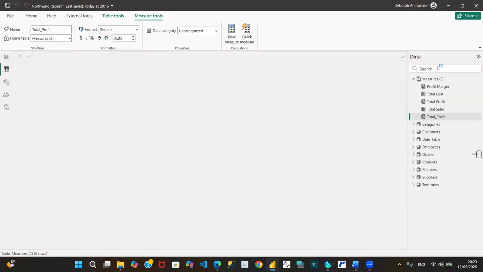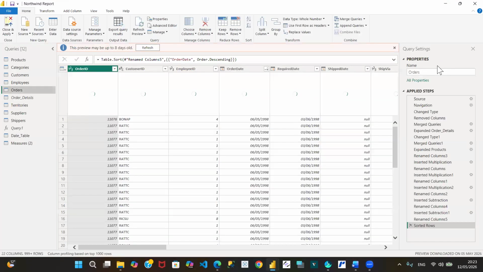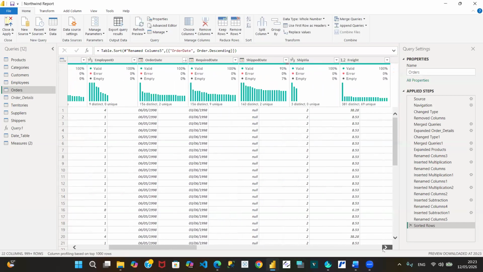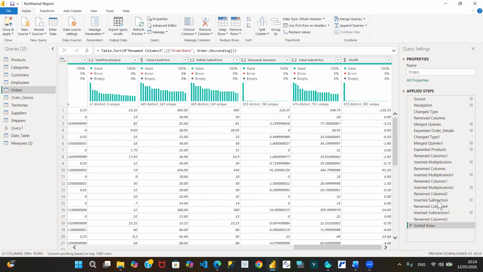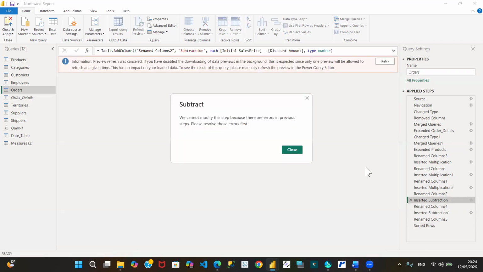So if I edit query and show what I'm talking about. Okay, so when we were creating this subtraction, which gave us the profit, this profit here, it was this stage, and we used, if I open that up, it's still refreshing.